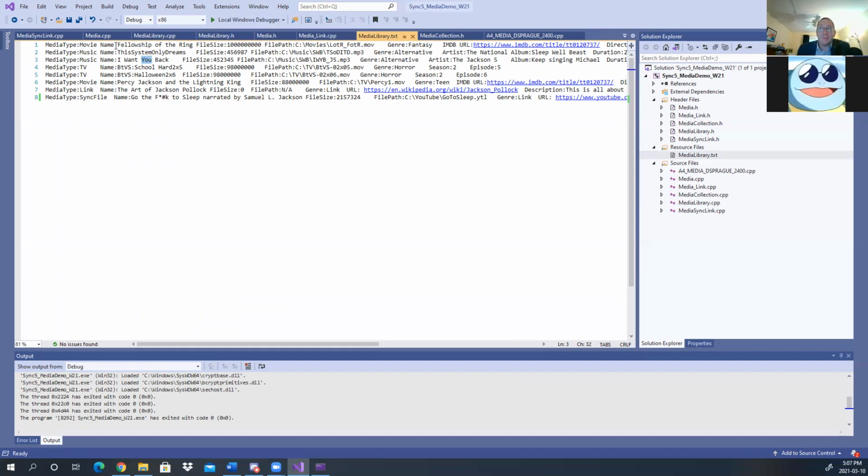The file name, or the name of the thing, that's in every one of the media classes. It's in media. So Percy Jackson pops up because of the name here. All of them have the word name. It's in media, but it doesn't pop up in our other two classes, and these other fields are not being read. They're being ignored in the end.